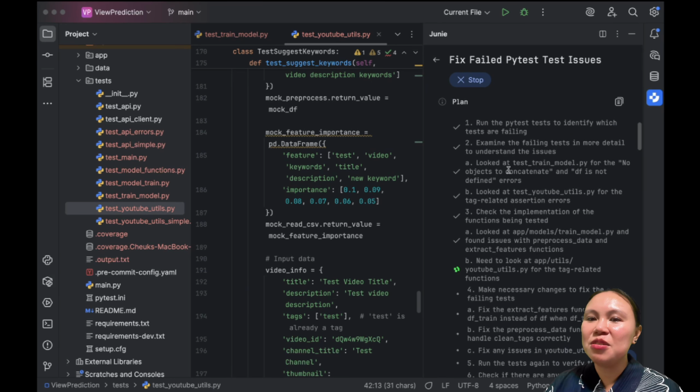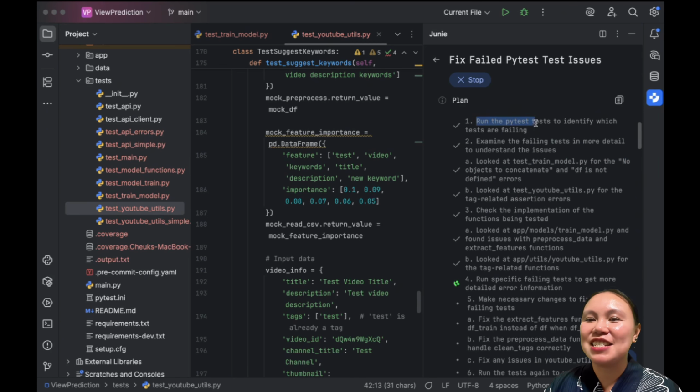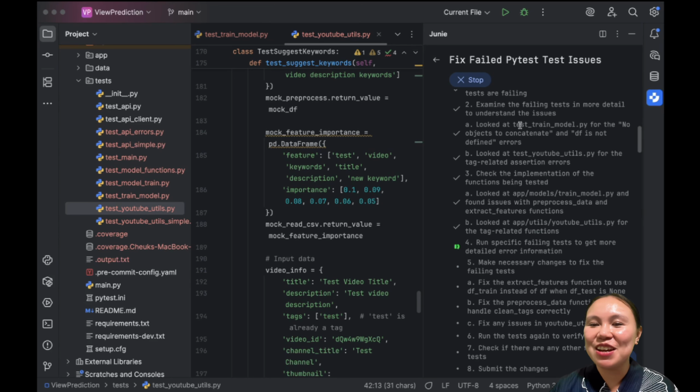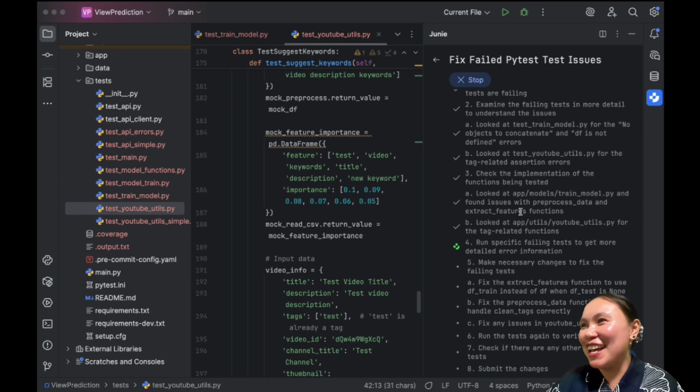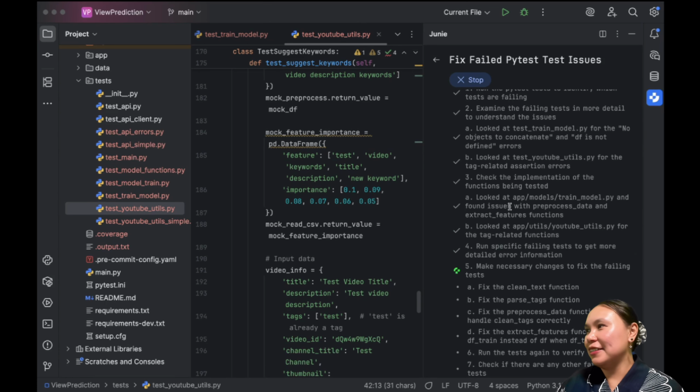Yeah, so it looks at all the errors, which is very good. This is exactly what we saw in the Pytest. Basically, what Junie has done, I don't have to suspect because it's telling me, is run the Pytest tests and then see what the errors are. It looks like what I would do when I'm fixing it: look at each error, ask what's going on with that one, check it and then fix it. It's pretty cool. I also like that it's showing me the logic, so I can see if it makes sense or not.